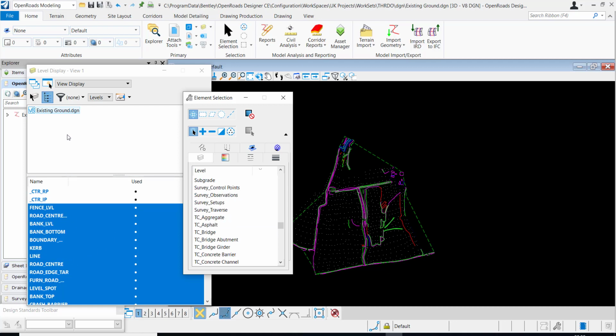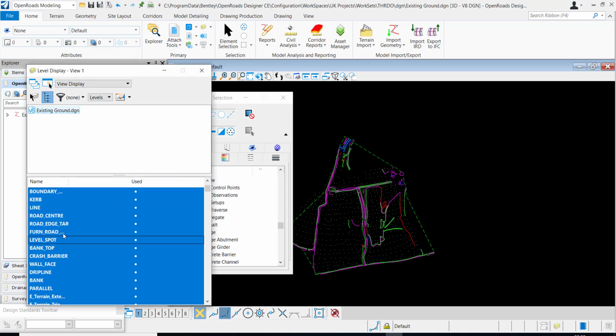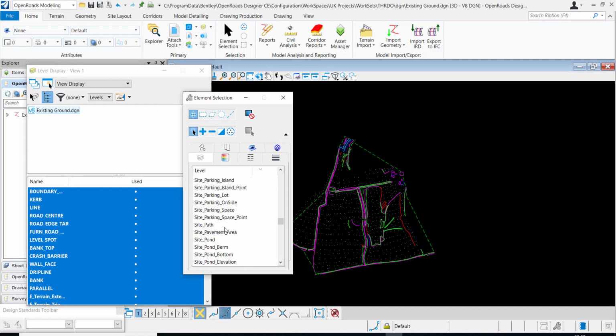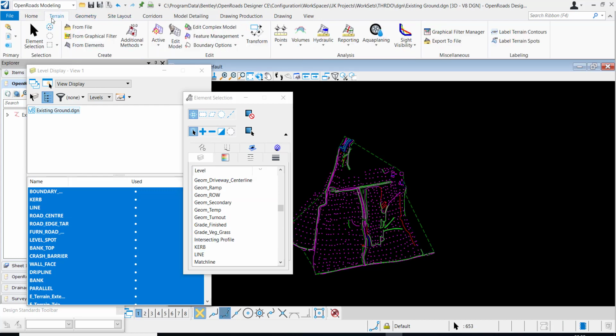Oh, what is it called already? Level spot. Okay, here we go. And this time we go back to terrain model, but we will edit an existing terrain because it has already been created.